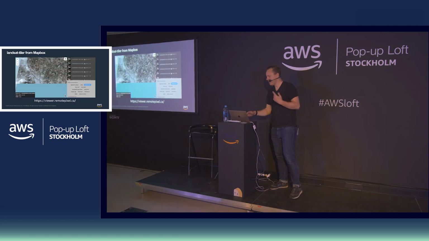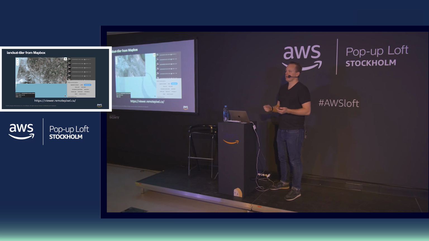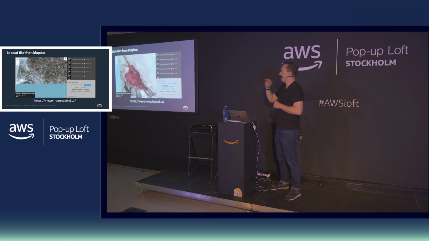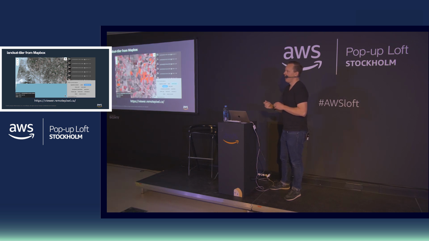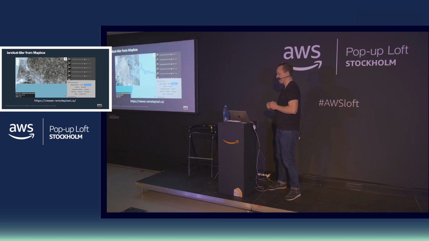What's remarkable is that when the data is available in this way, it allows people to build services that can interact with it really quickly without, again, having to move the data. What you're seeing here is an animation of a JavaScript app. This is entirely browser-based. You just click around in your browser. There's no server running behind this app. As you use this interface, it's using Lambda, which I mentioned before, a serverless compute program. So you're triggering Lambda functions, and these little functions go to S3, gather imagery, process it, and turn it into something you can see in your browser in a tile in real time. And it's extremely inexpensive.